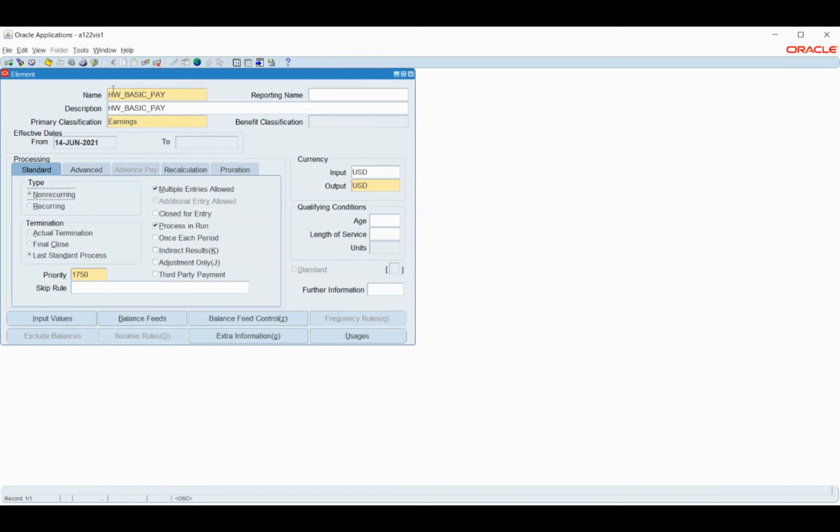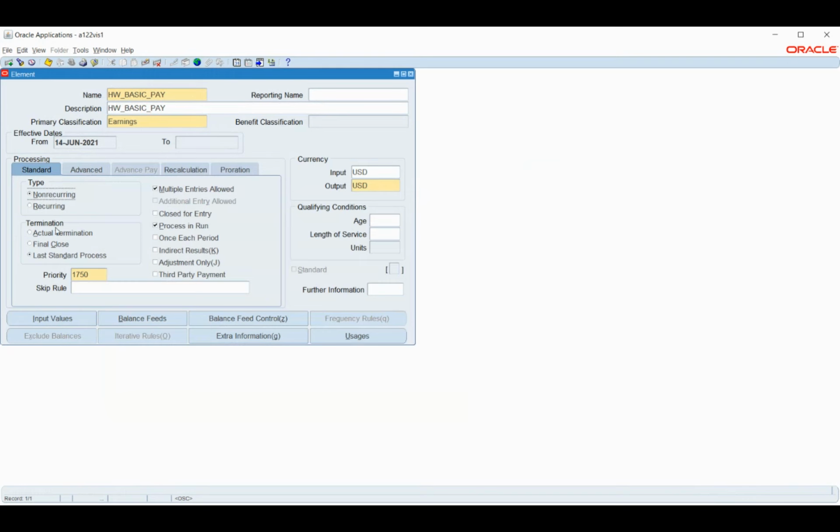For those cases, I can select this as recurring. In case this is a special allowance or a bonus that is paid only in a specific period, I can simply say this is non-recurring. So I will have to add it manually for the specific period. Let's say for August, I'll have to run the payroll by adding it manually.